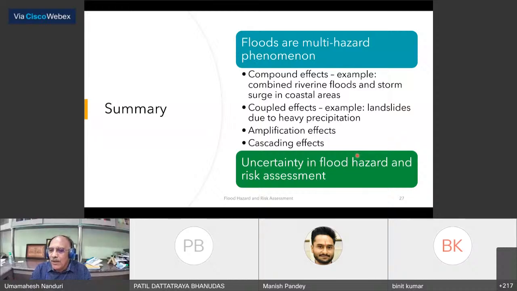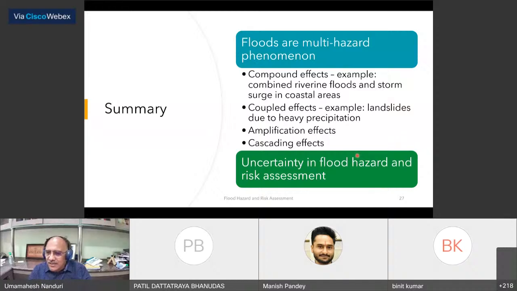Or there could be cascading effects, for example, caused because of heavy rainfall occurring and the flood caused, and at the same time, like what happened in Chennai 2015, you have upstream reservoirs which have become full, and then you have started releasing water from there, and at the same time there's a flood taking place here. So this could be a kind of cascading effect.